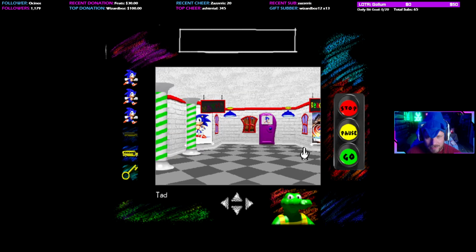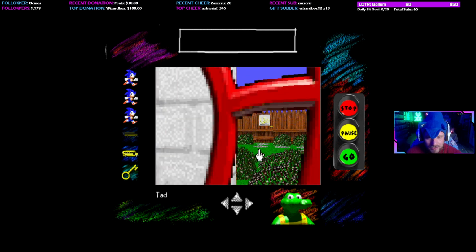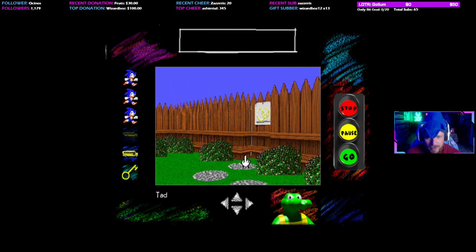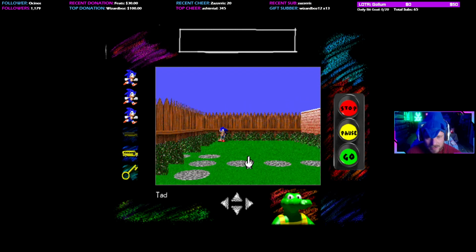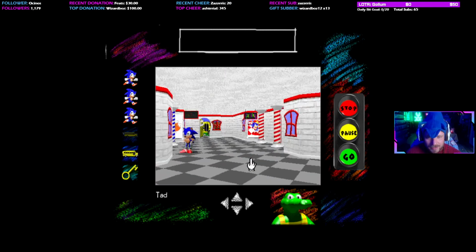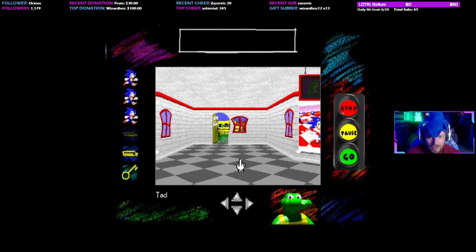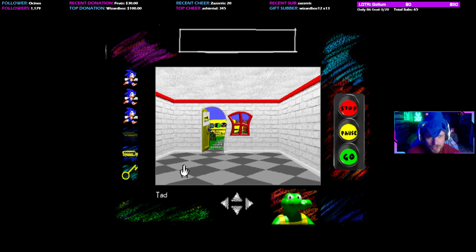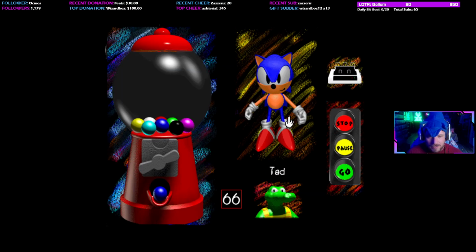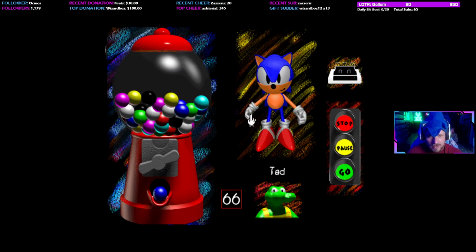I don't think there's anything left for us to do. We played the two playground games that there is. I think that's it, everyone. The gumball machine. Oh, yeah, where's the gumball machine? The gumball machine. 66 gumballs.